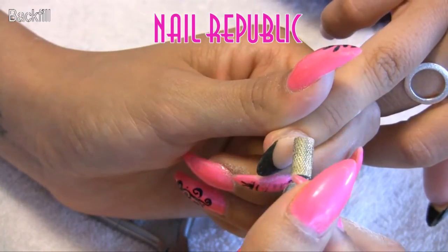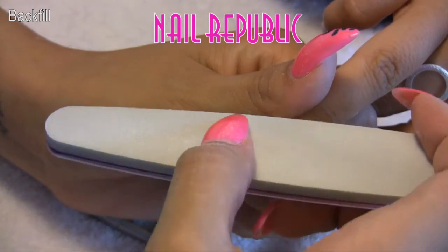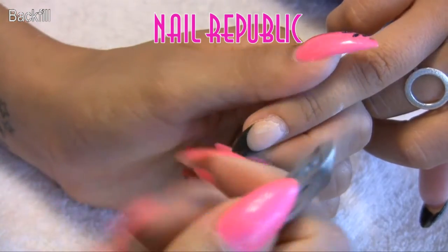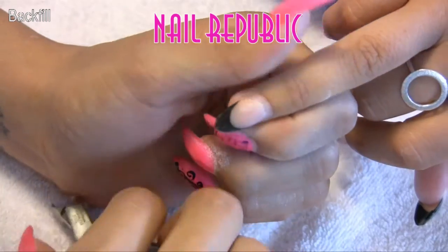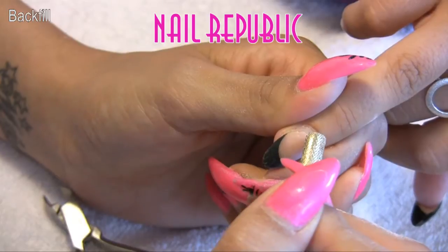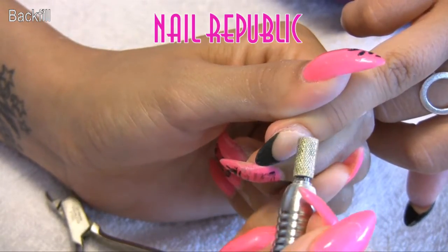If you don't have an electric file, then you will have to file and file on top of it, not on top of the natural nail, but on top of the lifting, as much as you can, and then you can help yourself with something like this, very gentle, go inside and start cutting as much as you can. It's not as easy as with the electric file, but it helps also to remove the whole lifting. So I'm going to do it. I hope you can see, but now I explain what I do. So just like this, without going too deep.